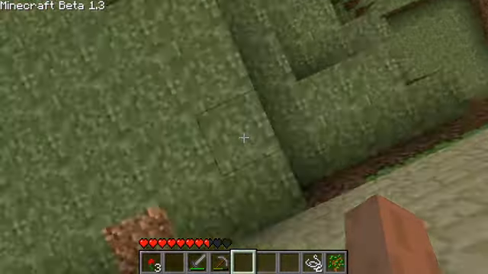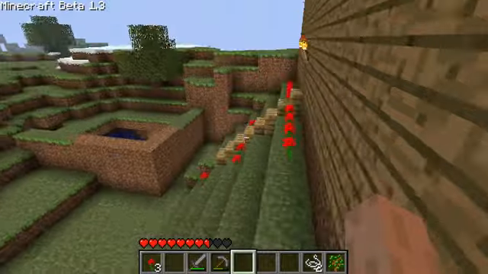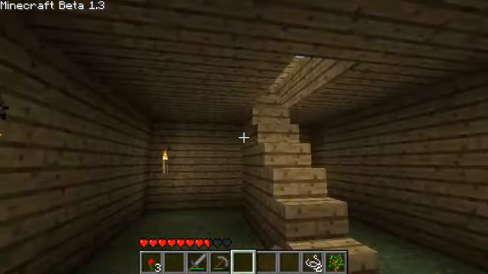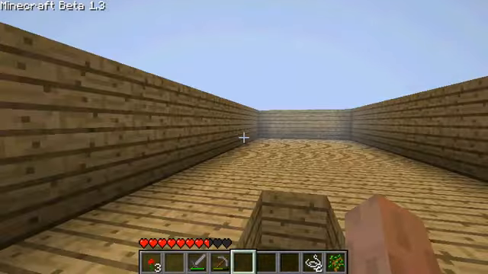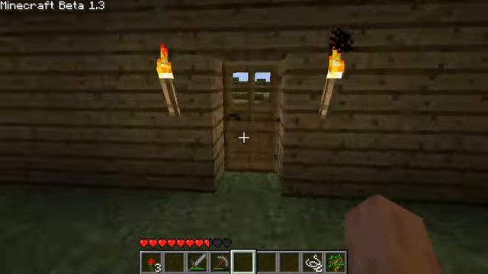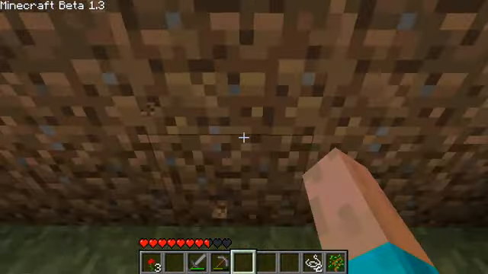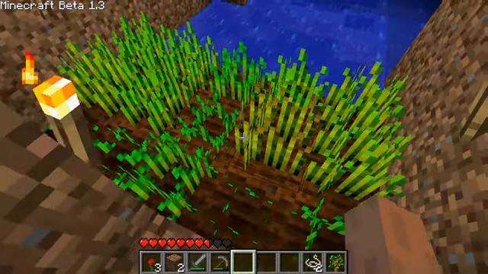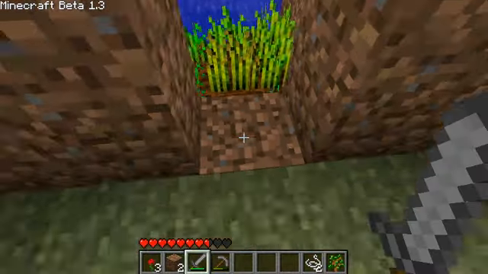Okay, so I pretty much just started this world. I don't have much. So, inside, I got this first level. Then I'm collecting wood to make this second floor. And then I got this farm here. It's pretty small. Ooh, one's done. Cool. But I'm not gonna harvest until they're all done.